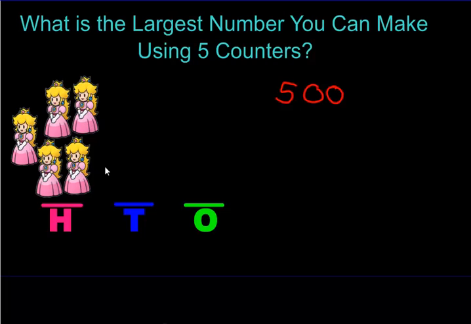That's it. Now look, if you put 4 here and I move this to another spot, all of a sudden you don't have the biggest possible number because now you've only got 4 of the 100s. It doesn't matter how many 10s and 1s you've got, 5 100s will always beat out any other number that you can make with these counters.